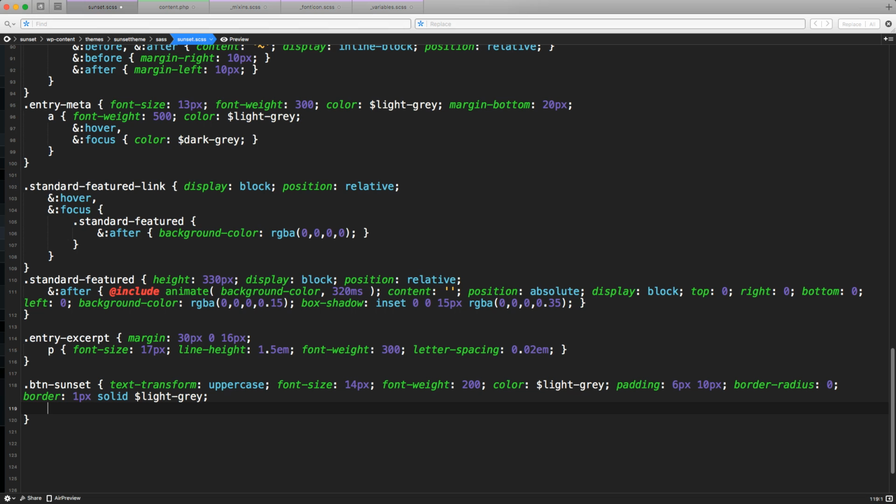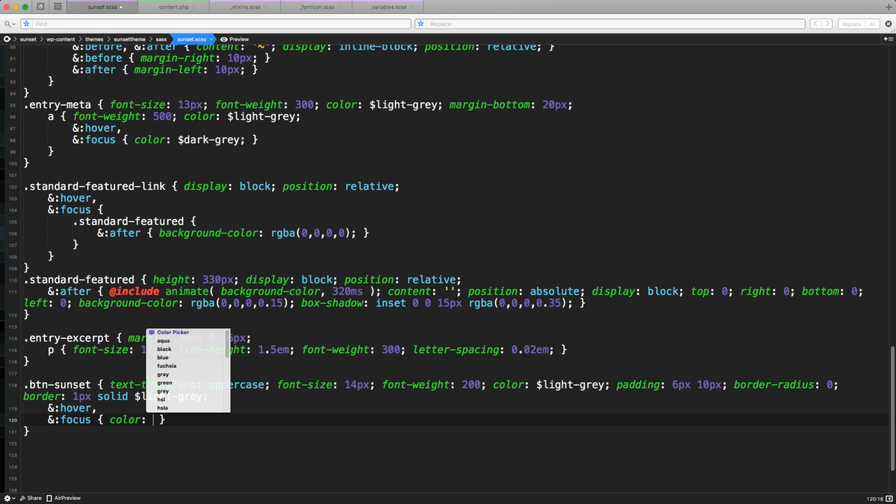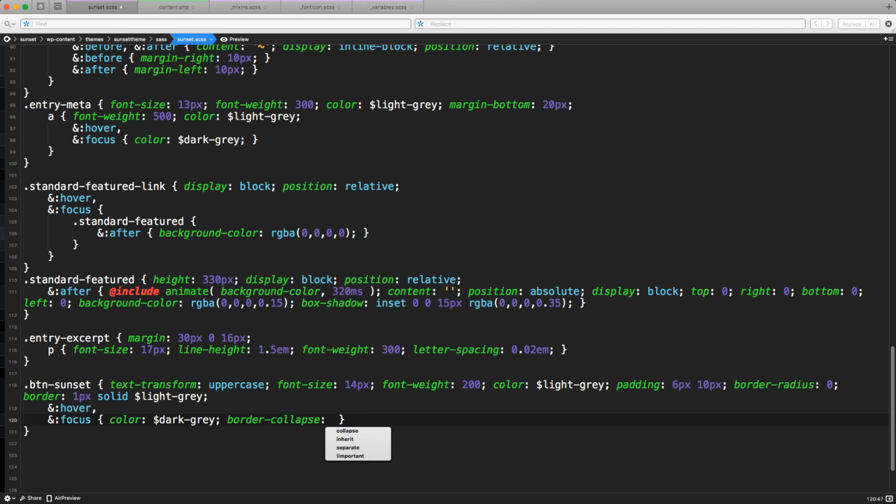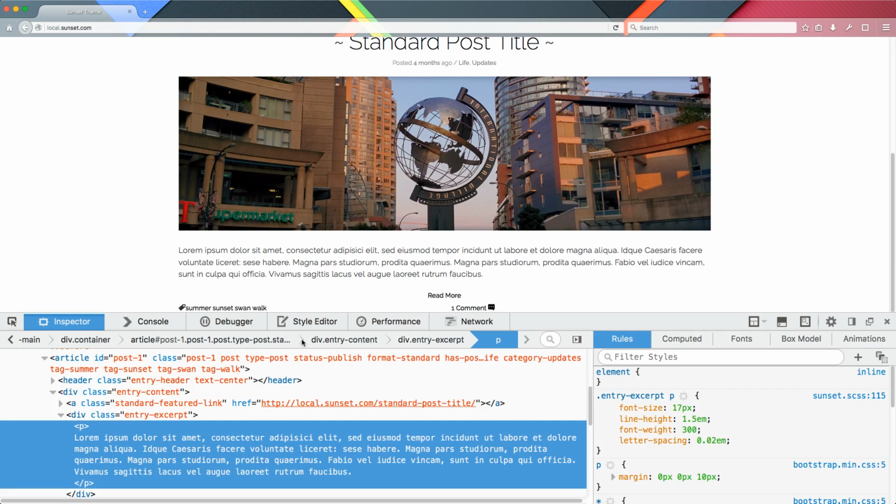And here inside we can specify ampersand hover, comma, ampersand focus, and we go color dark gray and border color dark gray. Save it. Let's go back in our front end, refresh. Now we have the style.